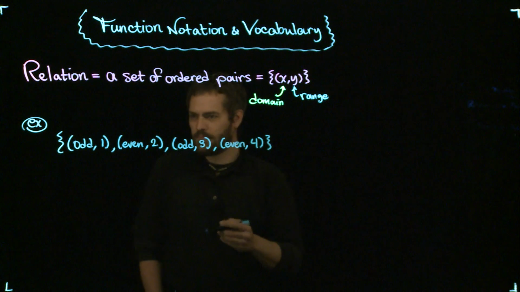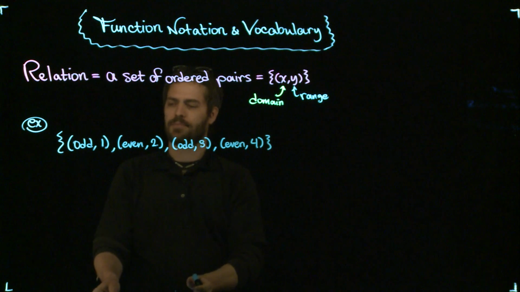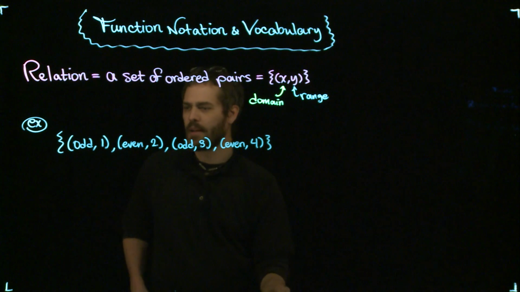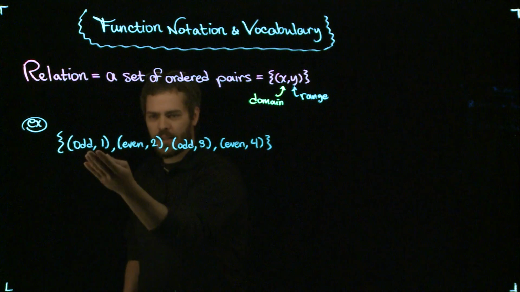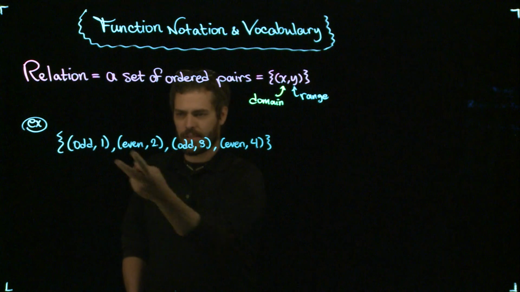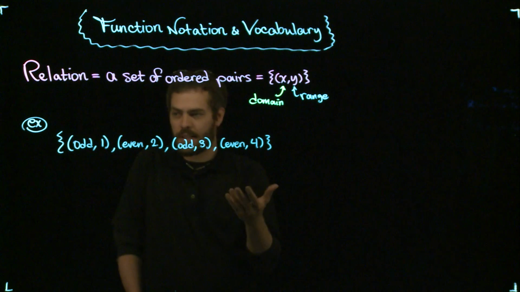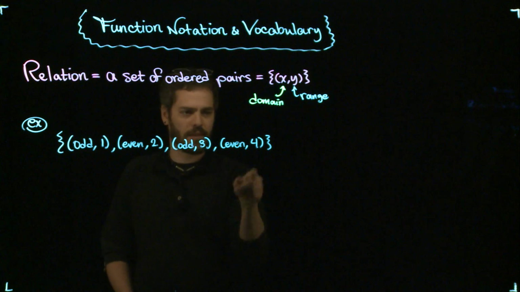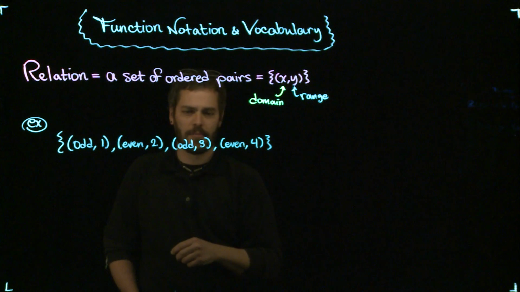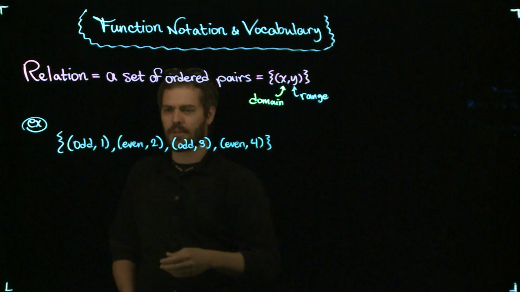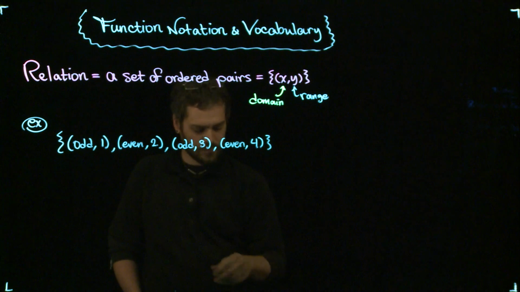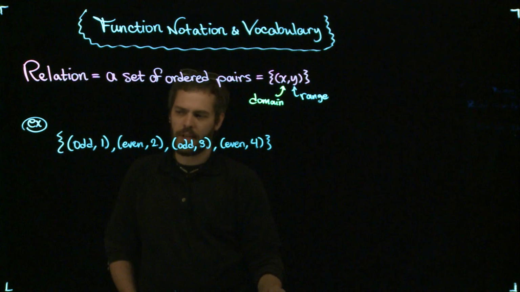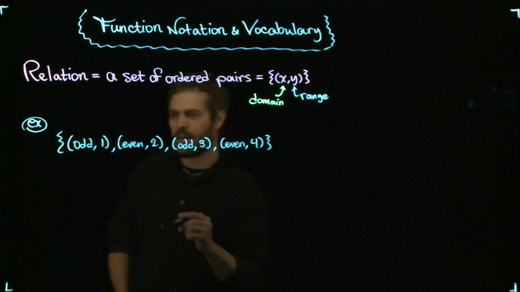You get the idea here. Now, there is an obvious relation here. So yeah, every odd number that I've shown in these ordered pairs, these two at least, are indeed odd. And 1 is odd and 3 is odd. Same thing for the evens. 2 is even and 4 is even. But is this a function? Certainly it's a relation, but is it a function? Well, if it's a function, then for every one input, there is exactly one output.